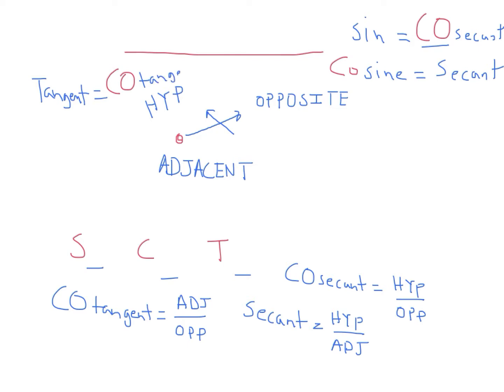Once again, notice that there's only one co in each pair. So that's going to be a start, and then we're going to go ahead and jump into examples 1, 2, and 3 on the next slide. All right, what I'm going to show you here is probably the most important thing that you are going to need to learn for the rest of the year and for calculus next year. So please pay very close attention to this.